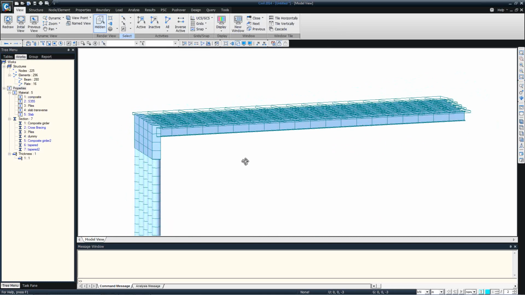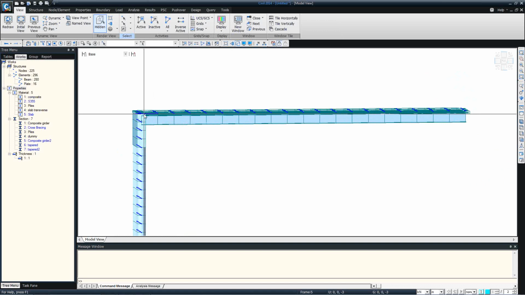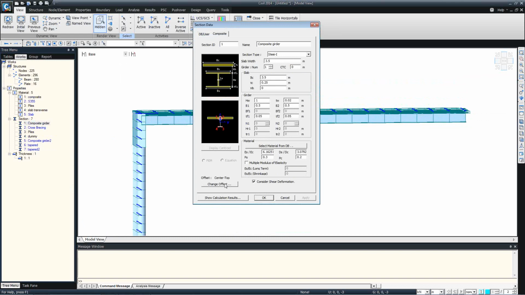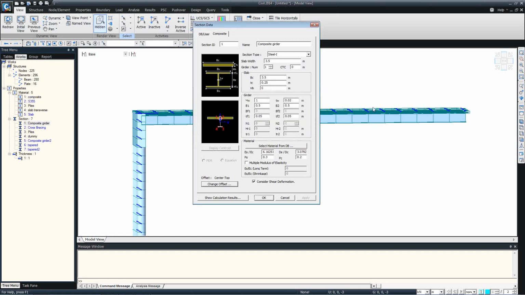Now you might have one question: the alignment of the deck, how come it's exactly flushed with the abutment top? The reason is that there is an option in the section property itself where you can offset the section. If I define a section, there is an offset option which allows you to offset the sections by or set them to some extreme fiber. So if I select center top, that means the reference line will represent the top fiber as shown in the figure here. So you don't have to worry about applying a link separately to connect the top with the center line.